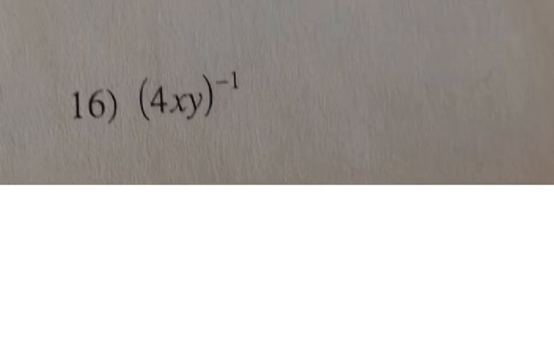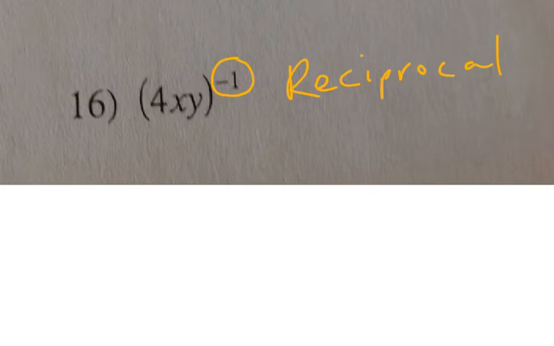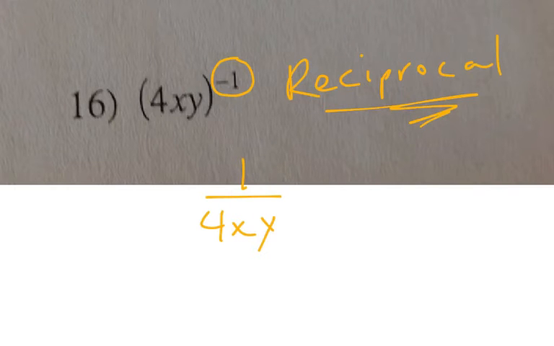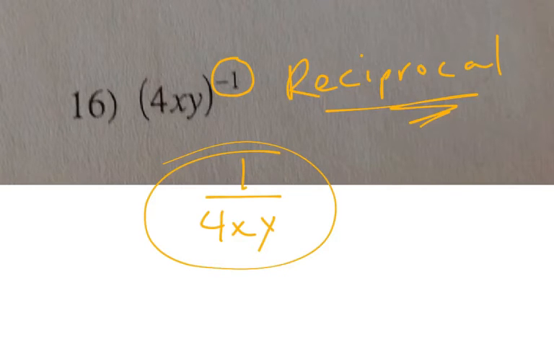All right, let's take a look at this one. What does that -1 power mean again, guys? It means reciprocal. What does reciprocal mean? That means you flip it over. So because of that -1, couldn't I take 4x^-1 and flip it down? And if we look at our answer there, guys, there's nothing else to simplify. No other x's, y's, or numbers to simplify with. So there's our answer. So please remember that -1 never means the answer is negative. What it means is we do the reciprocal of it. We flip it over. All right, pause the video.